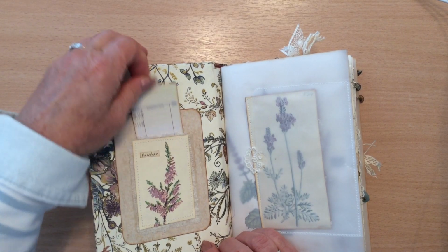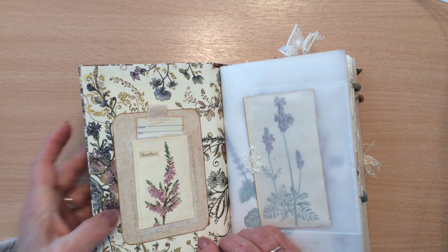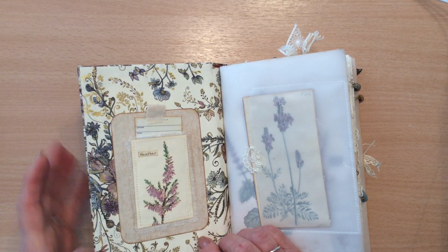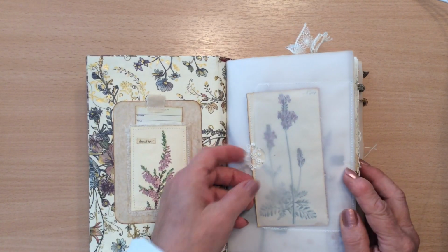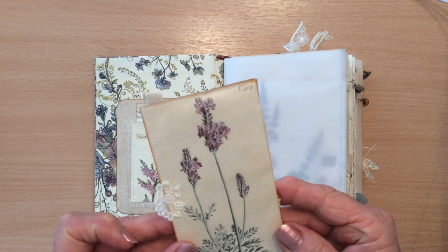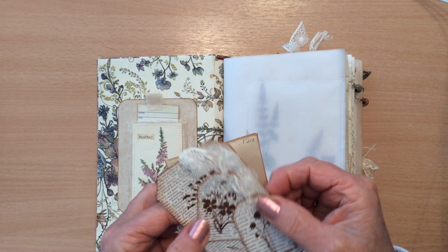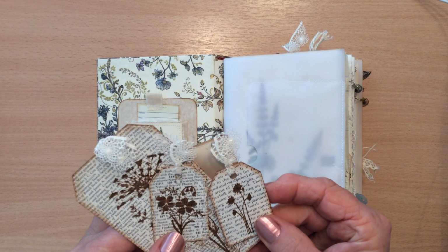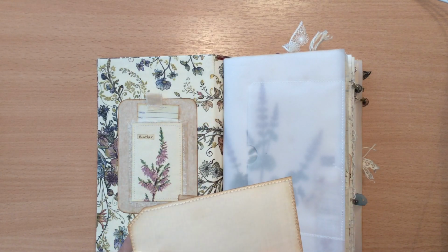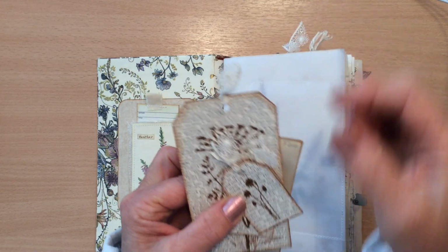there is a library pocket inside. This image has been backed with some material and stitched and then layered with the word Heather. This is a vellum page with a vellum pocket, and this is a little pouch with 3 little book page tags inside, all stitched, all inked, laid on the back with tea stained paper and lace.